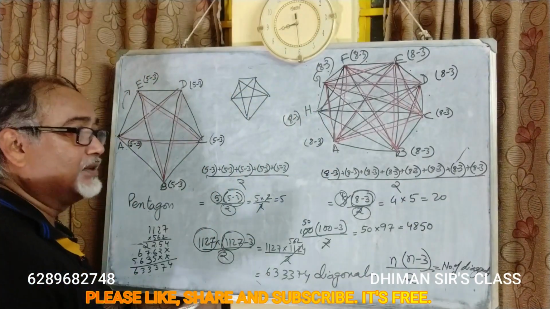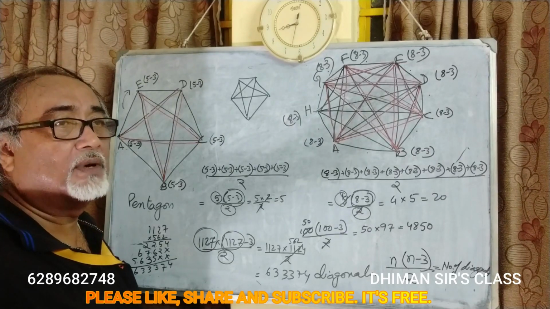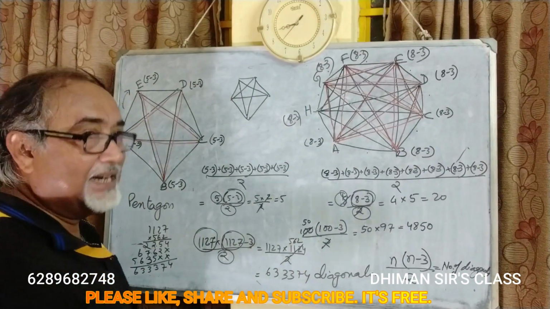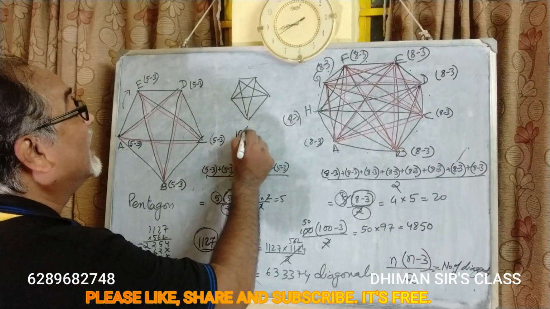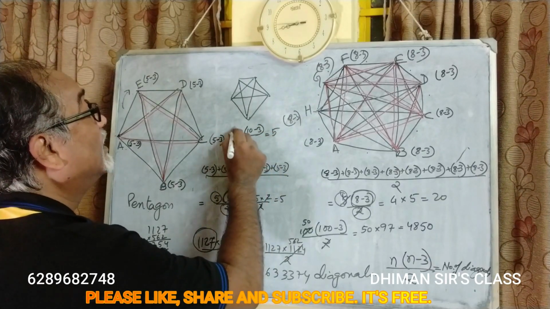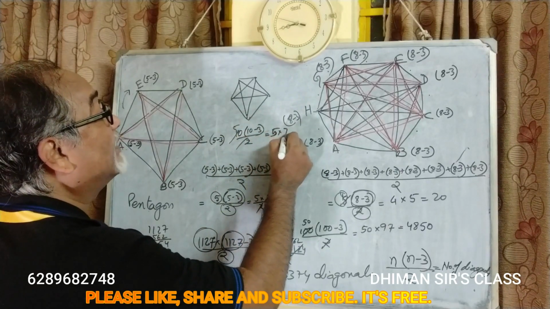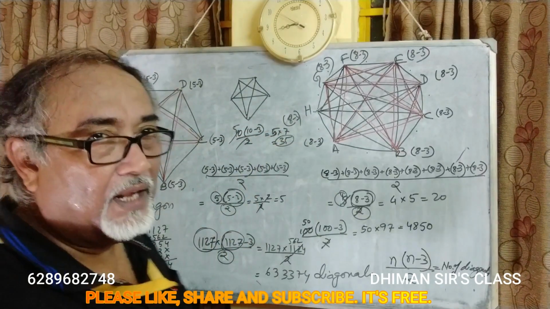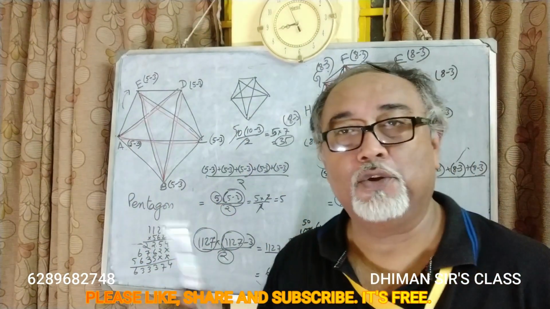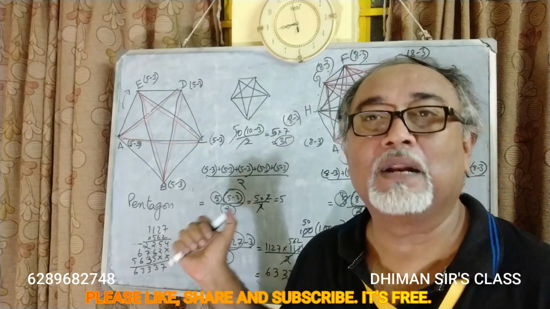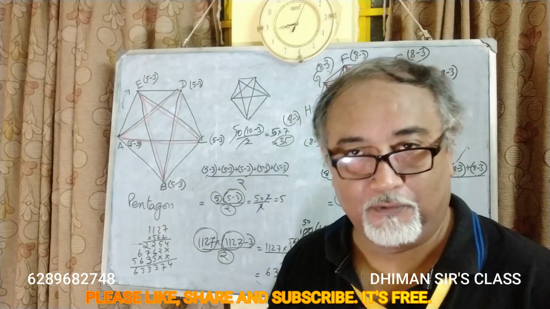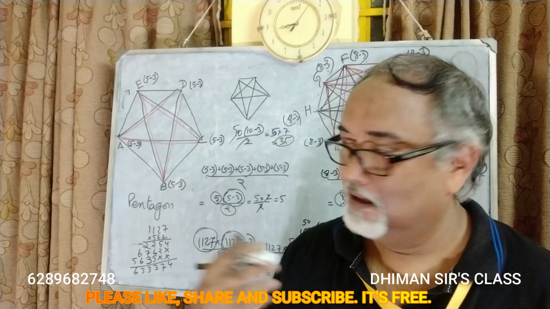So if somebody asks, how many diagonals would a nonagon have? Or a decagon, let it be a decagon. Decagon means 10 sides. So 10 into 10 minus 3 by 2 is equal to 5 into 7, 35 diagonals. Finished. So I hope it was a new thing you have learned. I think it is starting from class 8 in CBSE. So please, you can form your own figures and do this calculation.